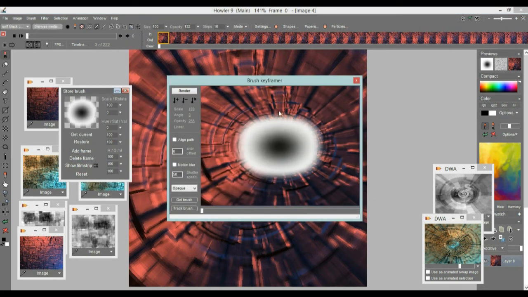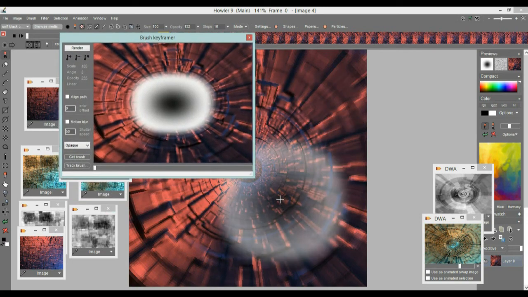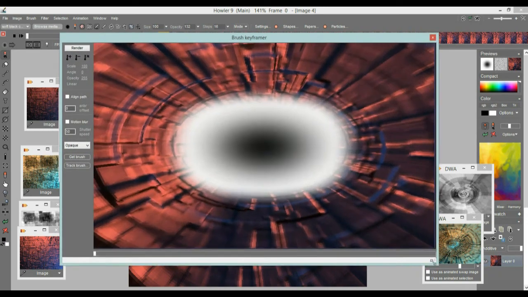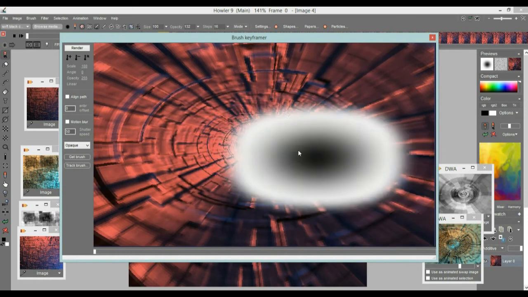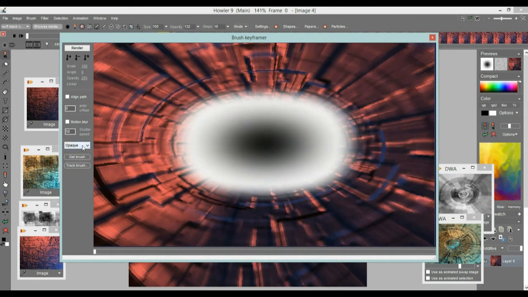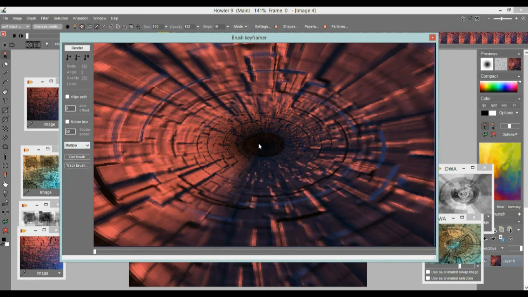By default this is opaque mode that replaces the pixel colors. Instead of doing that, I'll place it here, but change the mode from opaque to multiply. And now we have this brush making its impact in terms of darkening the center here.